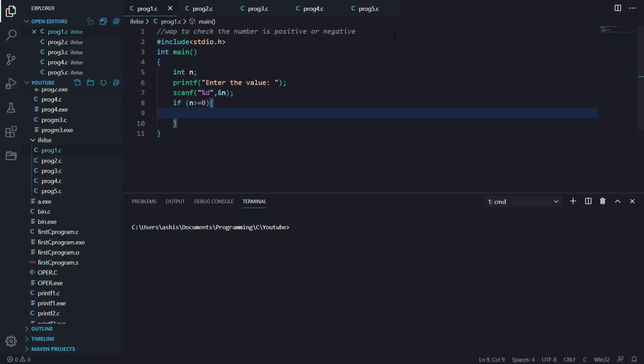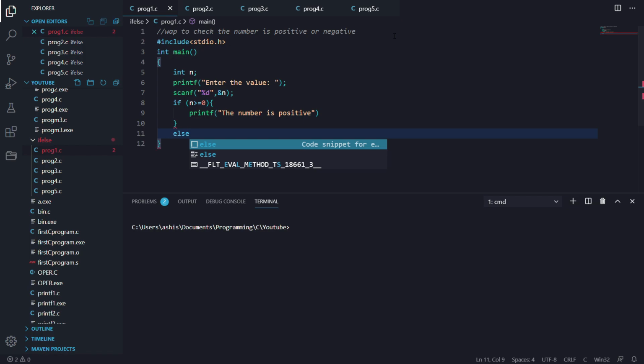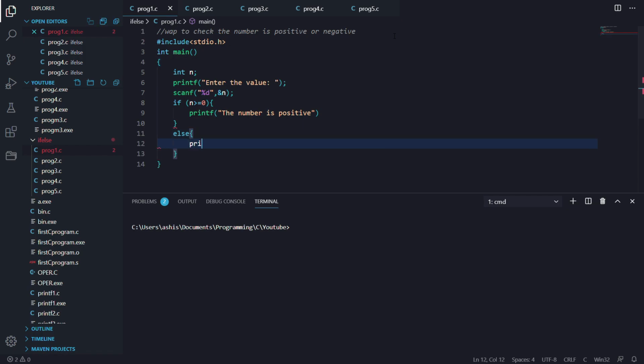Here we will print the number is positive, else printf the number is negative. So here we are done with our program.